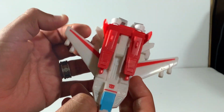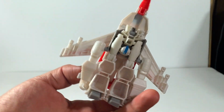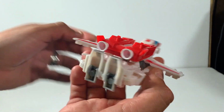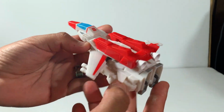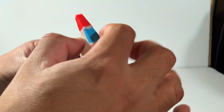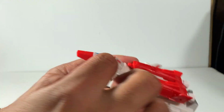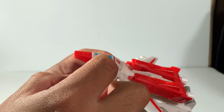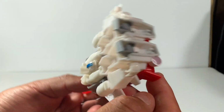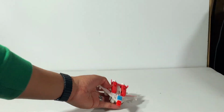Eh, a little bit more paint apps would have been great, but you know, I'll take them. There's no landing gear, just what it looks like in the bottom. A lot of kibble, you can tell it's a robot there on the back. I love the detail here, very G1-ish. I wish this would open. I don't think it opens. Nope. But that's okay. If they would have done it clear with maybe like a fake pilot in there, that would have been awesome. But that's okay. Not too much to complain about there.